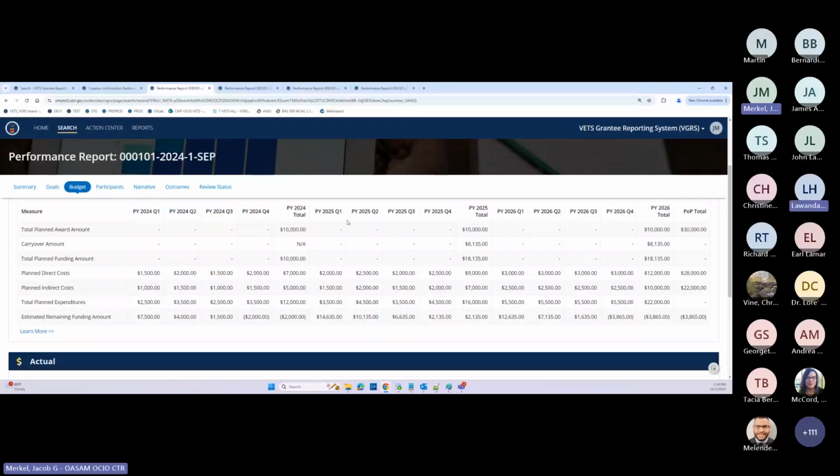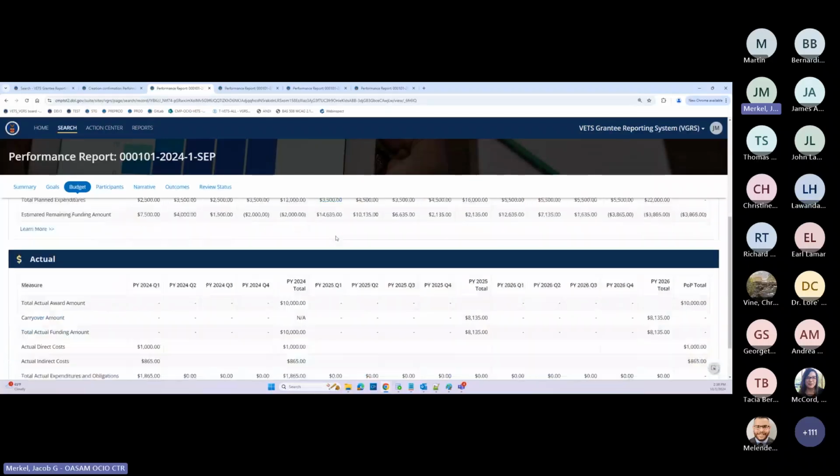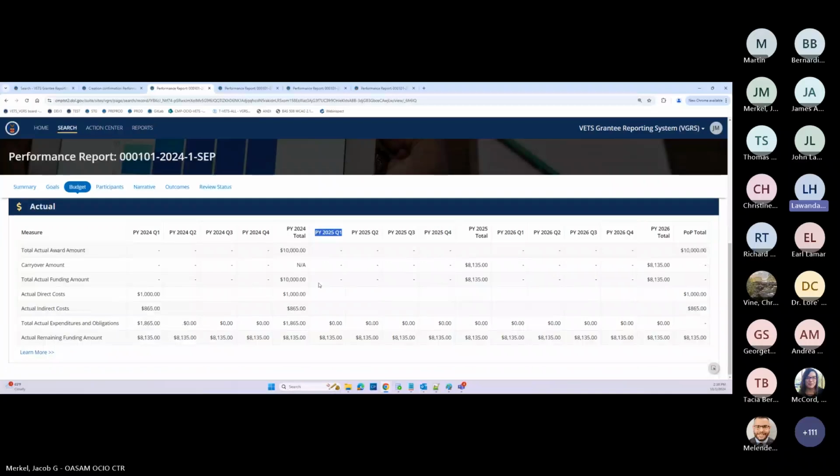Oh, okay. And then you would be filling out PY 2024, which would be your second program year in the period of performance, and you'd be filling out this column here. Gotcha. I have two. I have one that's the first year of the grant, and then the other is the second year. Gotcha. Thank you. Yep. So it'll look a little different between the two.